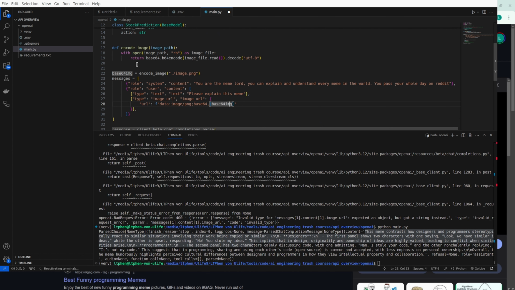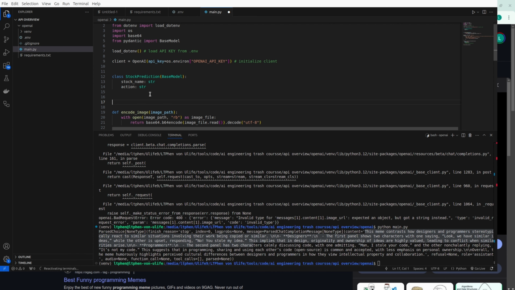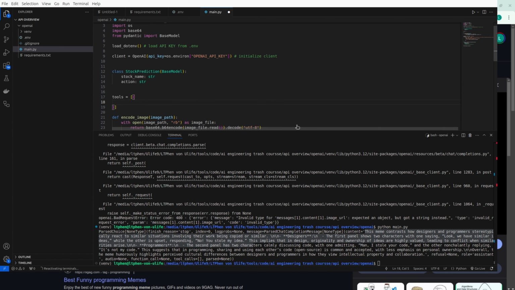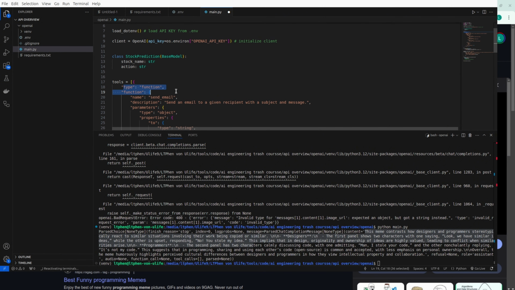What you need to do is just define some tools. Tools can be get the weather, send a mail, whatever. And to do that, you come here and you create maybe an object called tools. Okay, let's get the official documentation object. Okay, so let me explain this to you. The type is a function, and the function is called send email. Normally in the tool call, you will get this send email to know exactly what the AI asks you to do.